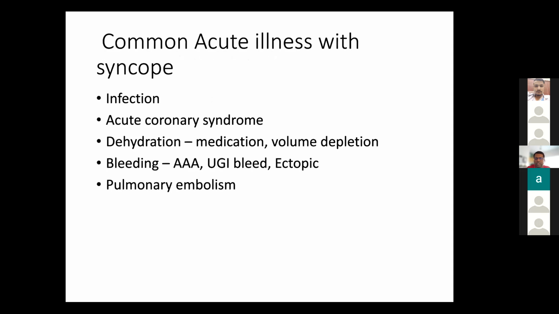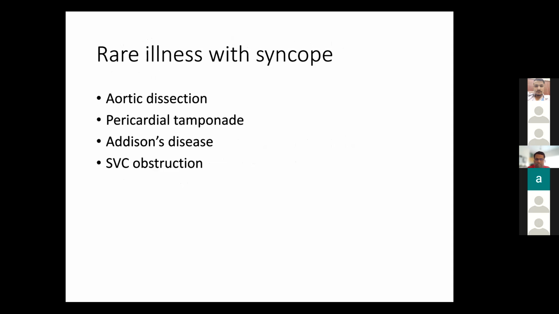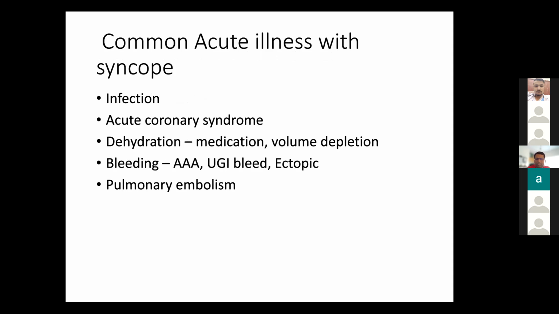Last but not least, you should not forget the important life-threatening ABCD problems. You need to evaluate those things and look for any underlying cause of the syncope episode. These are all quite self-explanatory. We should not be missing things like aortic dissection, tamponade, SVC obstruction. The presenting syncope can most often be because of a massive PE. So it's unlikely you will miss them.